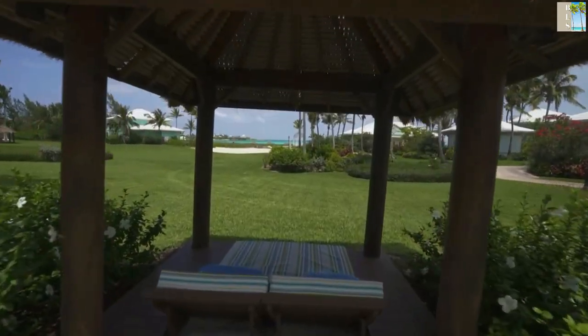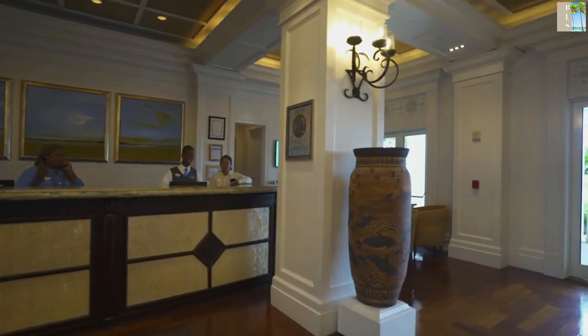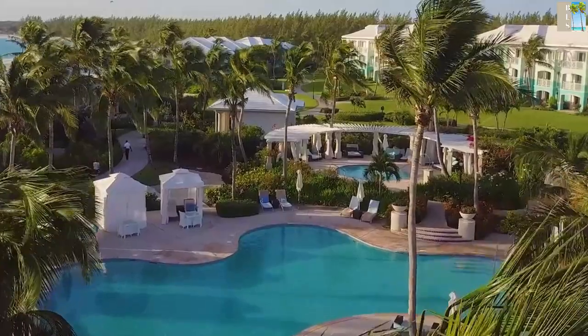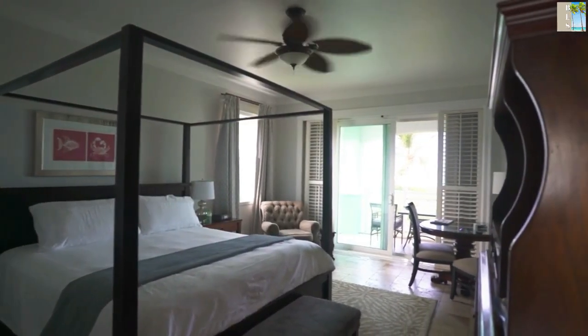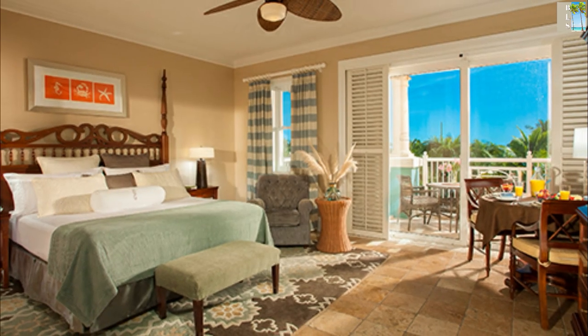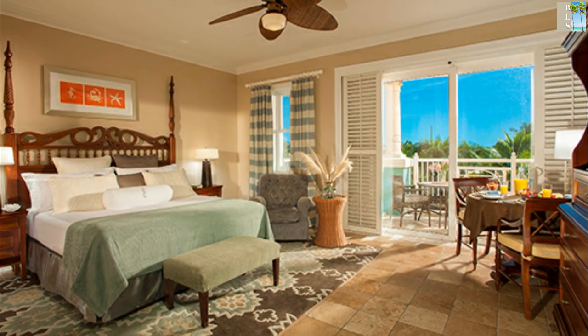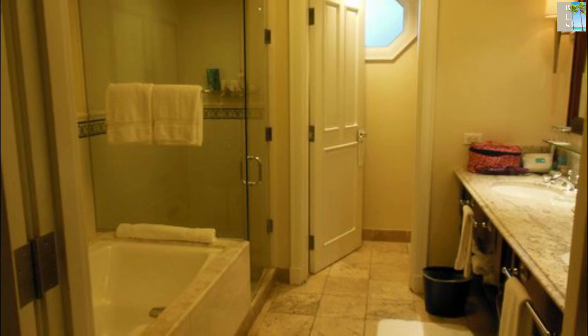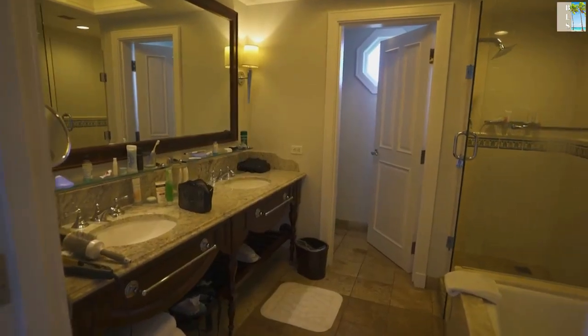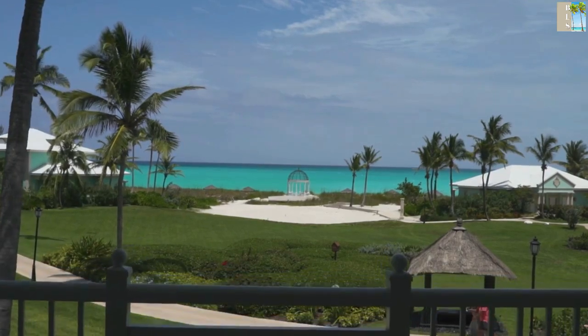The accommodation features a 24-hour front desk, airport transfers, room service, and free Wi-Fi throughout the property. At the resort, each room is fitted with air conditioning, a seating area, a flat-screen TV with cable channels, a safety deposit box, and a private bathroom with a shower, slippers, and a hairdryer. At Sandals Emerald Bay Golf, rooms are fitted with bed linens and towels.